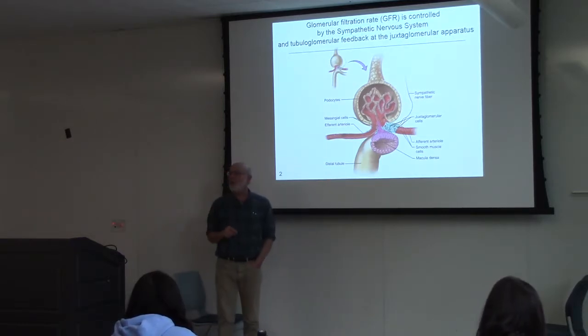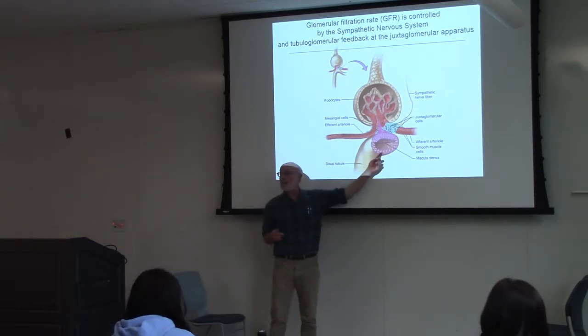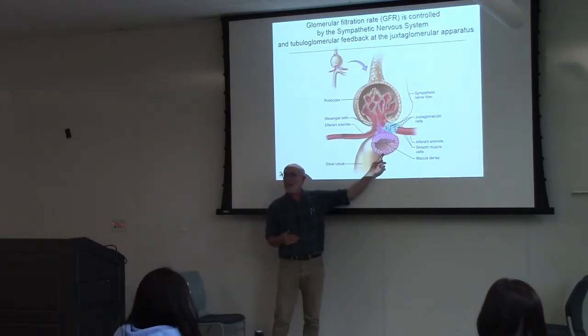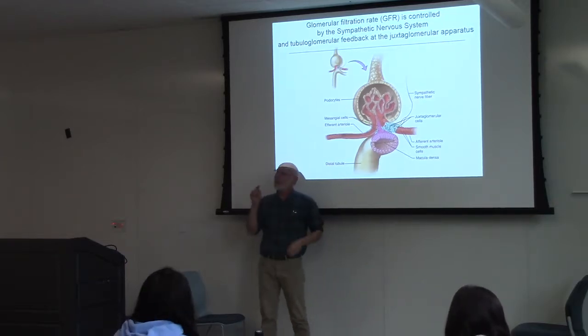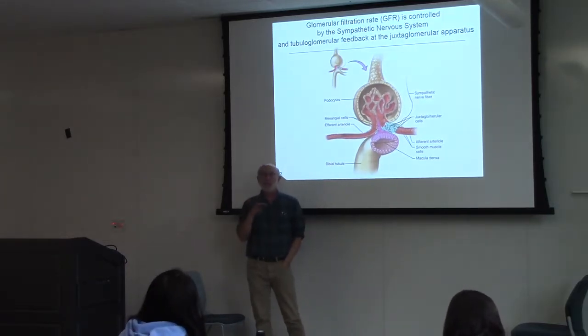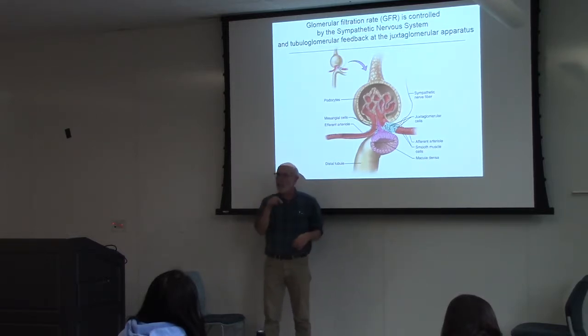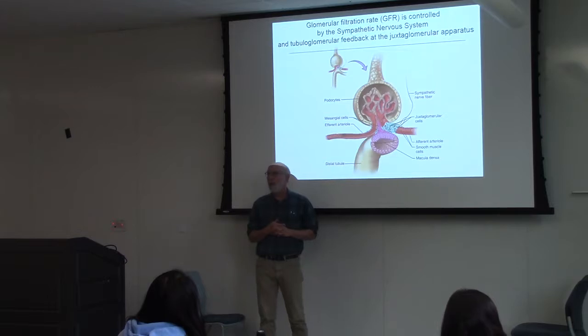You may have noticed on the cartoon on the quiz that this structure was not shown. The distal tubule did not go back and make contact with the afferent and efferent arteriole in the cartoon. So if you circled that area and said that's the macula densa, I didn't give you credit because the macula densa wasn't there. The macula densa is in the distal tubule, so it wasn't shown. If you said something like, this is the juxtaglomerular apparatus and the distal tubule should be here, then I gave you credit for that point.